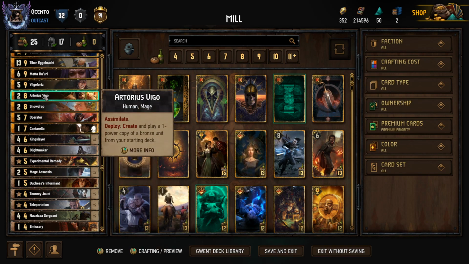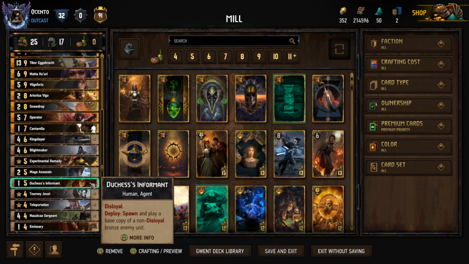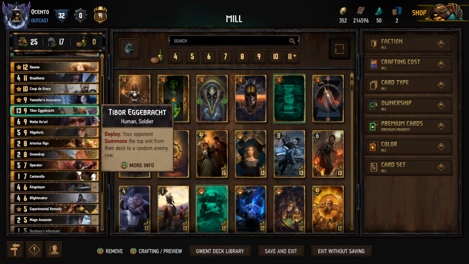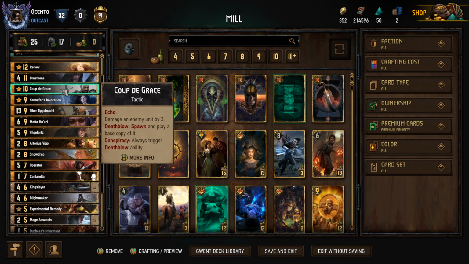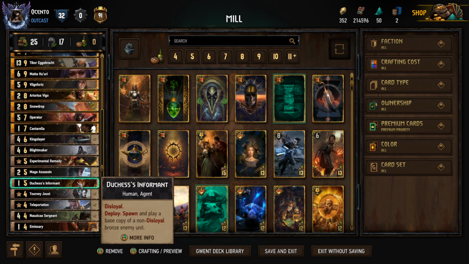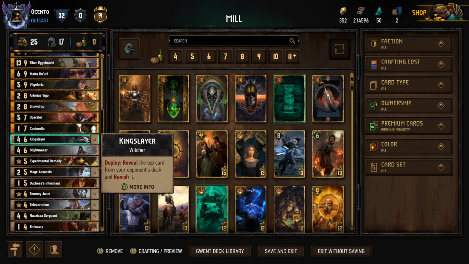and of course the Artorias Vigo into another Duchess Informant or Kingslayer, and then we have the Brathens as well to do the same thing, and then we have the Coup de Grace to basically coup the Duchess Informant and then make another Kingslayer. You can kind of see the trend here. Basically every turn we're just trying to play Kingslayers until we really feed down their deck.